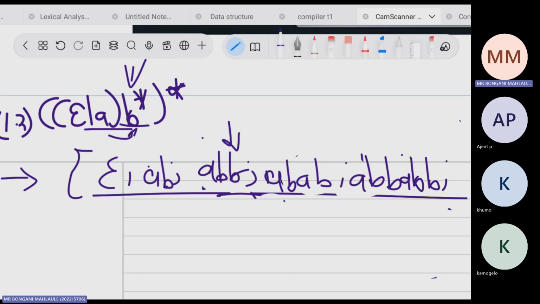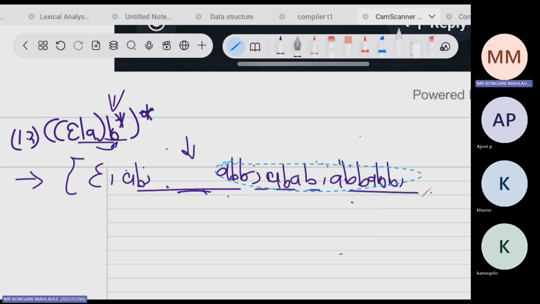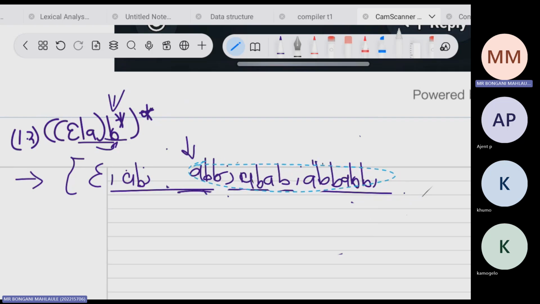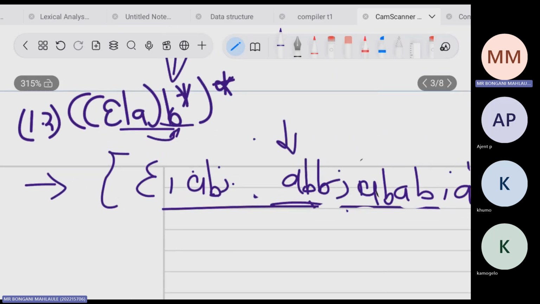And I forgot a combination here again. You can also have a B and an A. My question is, is this the same thing, guys?